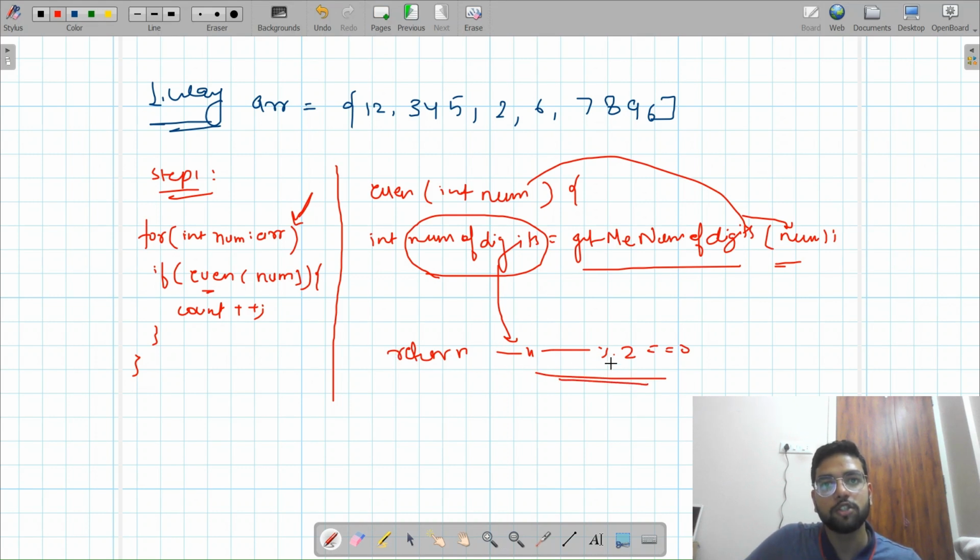If it is true, it will return true. If it is false, it will return false. If it is false, it will not increment count. If it is true, it will increment count, and we will calculate how many numbers have an even number of digits. So this is the second step. Okay, the step 3.